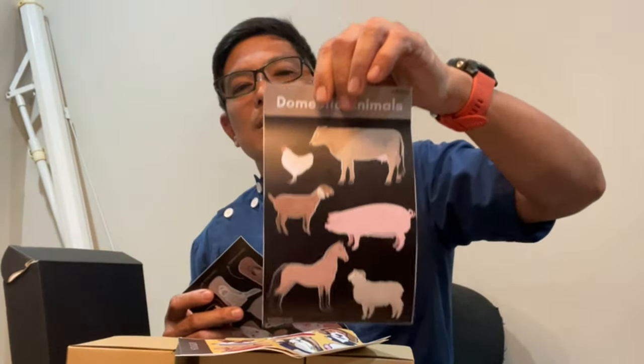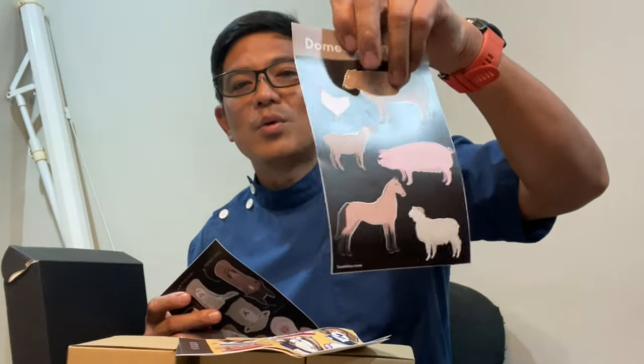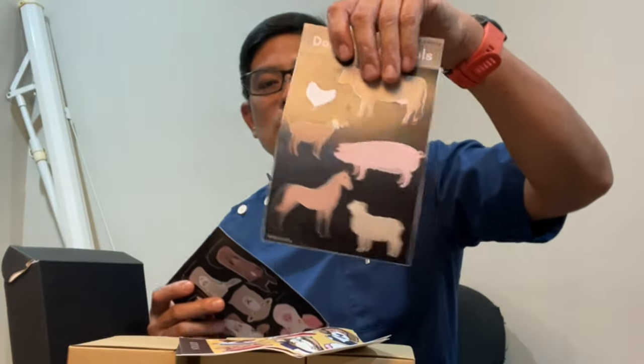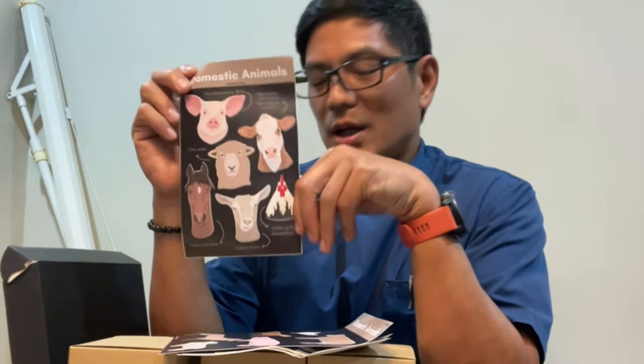Ayan, pag mahilig kayo sa mga farm animals, di ba? Stickers for that. Well, not only for vet students, but also for kids. If you want to put that on your books, notebooks, mahilig kayo sa stickers, order na kayo. Dito nagsisimula ang pagiging potential vet nyo, pag you familiarize yourself with the different animals. You know, you won't be surprised pagka may tinanong kang mga bata, ano yan? Minsan hindi nila alam yung difference between the sheep and the goat.